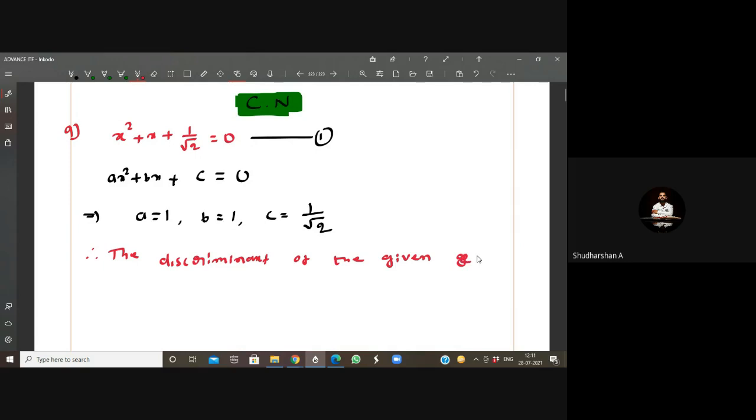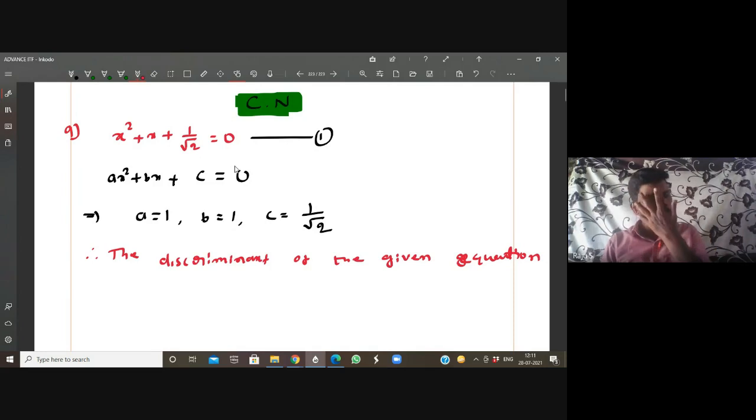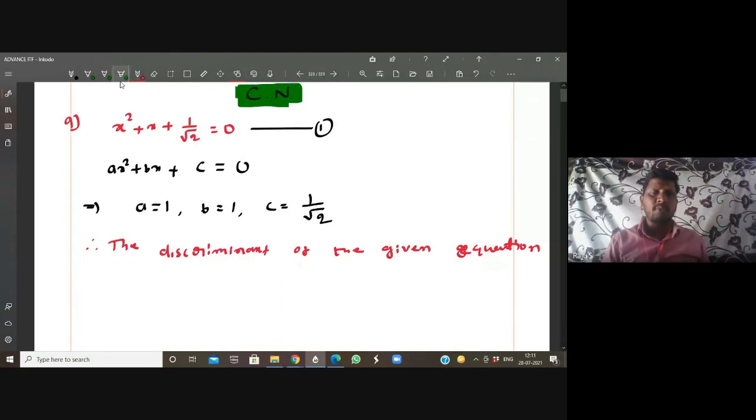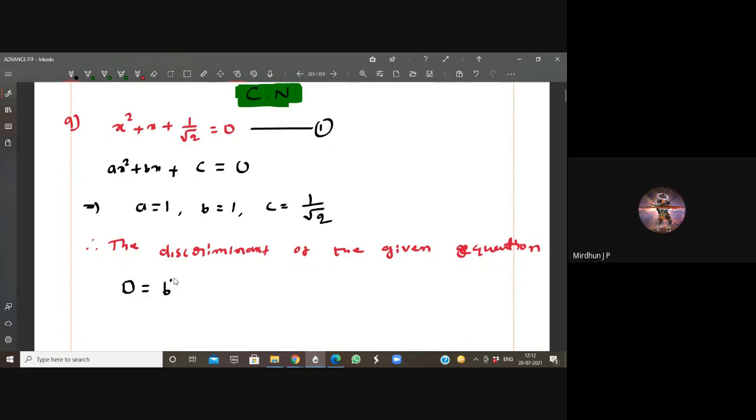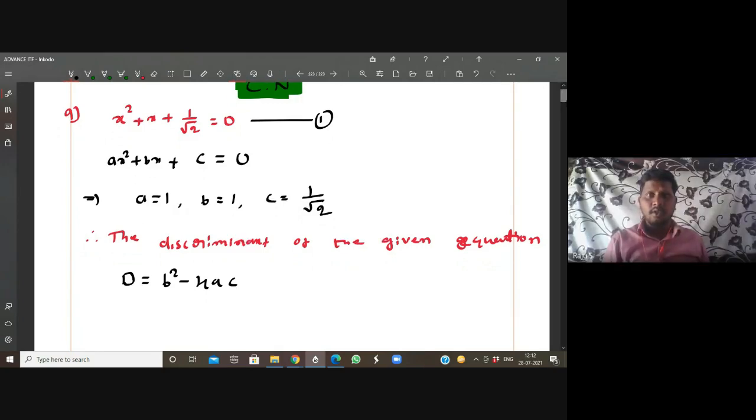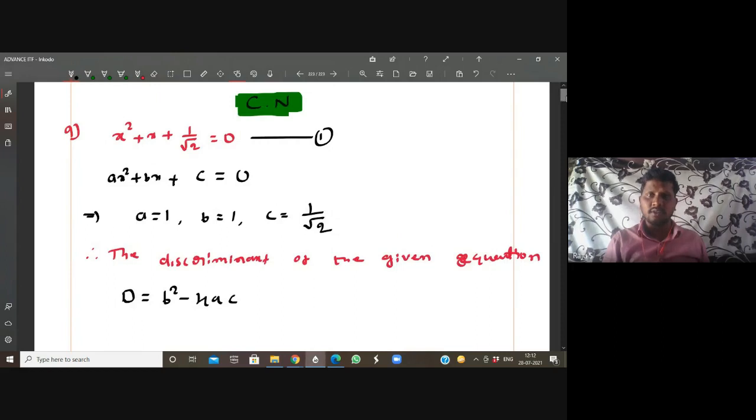Sir, why can't we make the equation as root 2x squared plus root 2x plus 1 equal to 0? Yeah, you can make it. That's all I'm telling, you can take LCM, that is root 2, you can cross multiply, it will become 0. Okay, like that also you can do. It's better to do directly. That is my advice. Both ways are correct. Sir, if we take LCM, you will get a more simplified way. But here in NCERT, this is easier. Okay, but in NCERT, it's better to do directly.